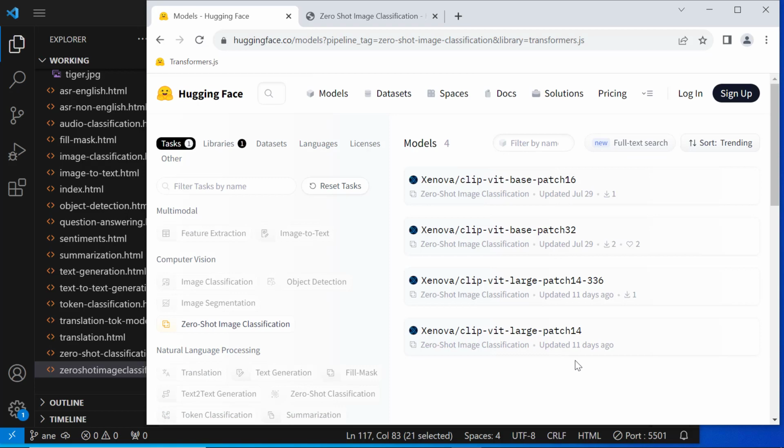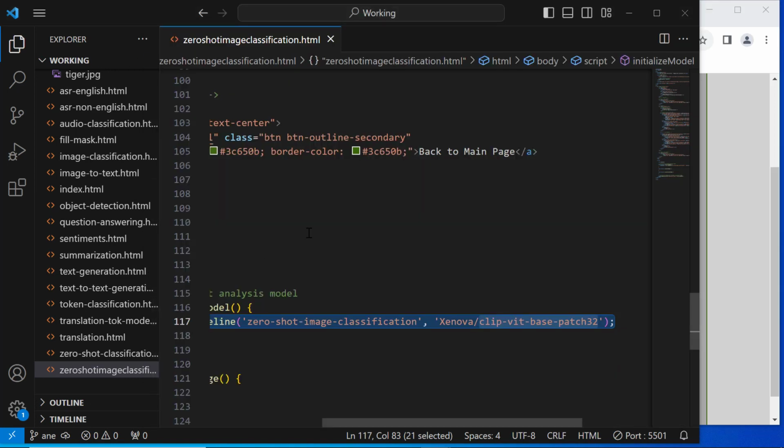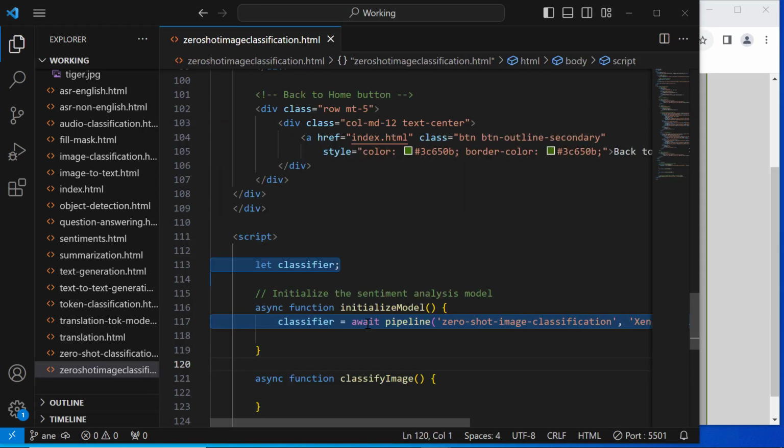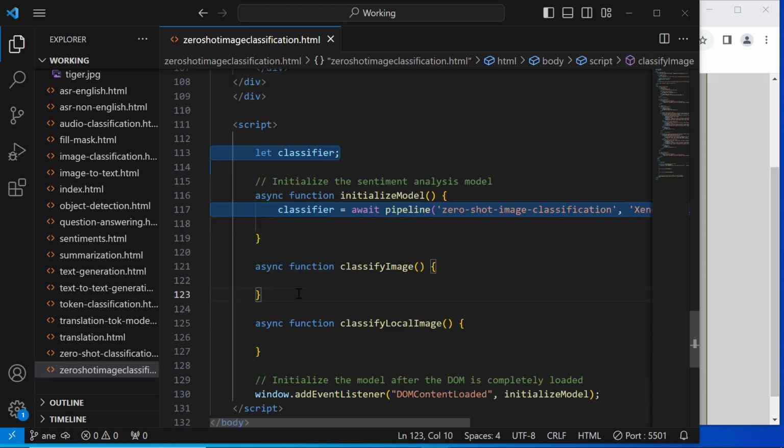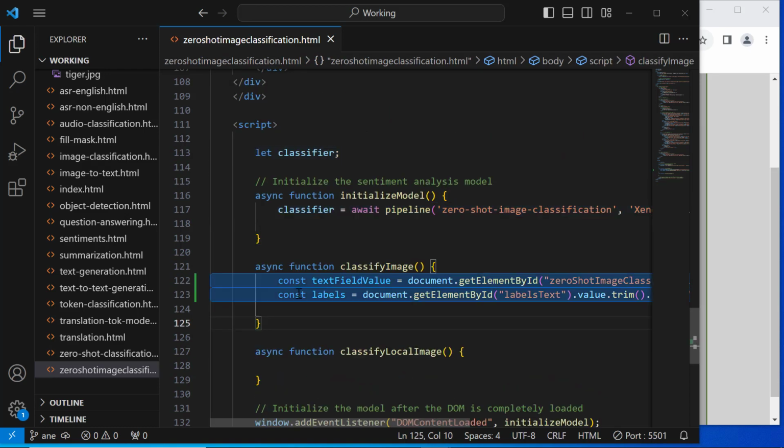If you go to models here and search, this is the model that I used. Okay, let's go back to the code. Of course, this method is asynchronous. It takes time, so that's why we use the await keyword, and the method is declared as async because we use the await keyword.